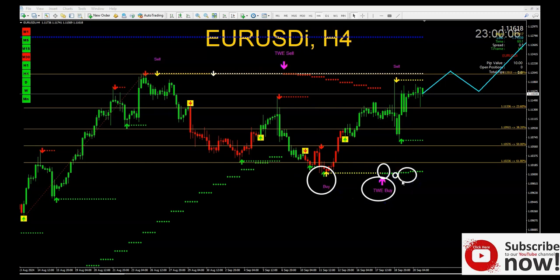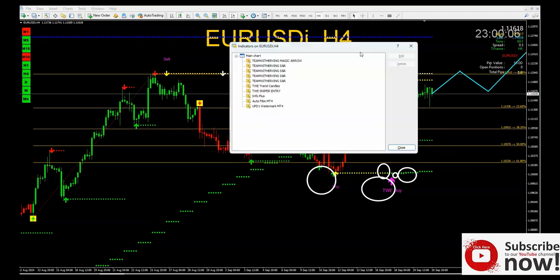If someone tells you to take a sell, oh my God, man. I'm going to hit you in your head. Look at the yellow box. Where's the yellow box with the green arrow going? Simple, guys. Even if I remove everything from here, let me remove all the indicators right here. Let's remove the magic arrow. Let's remove all the support and resistance. Let's remove everything so you can see it, because I want you to see the whole picture, guys.